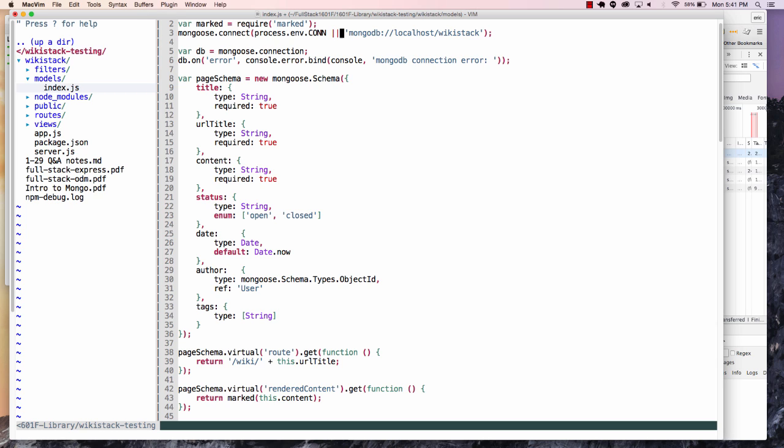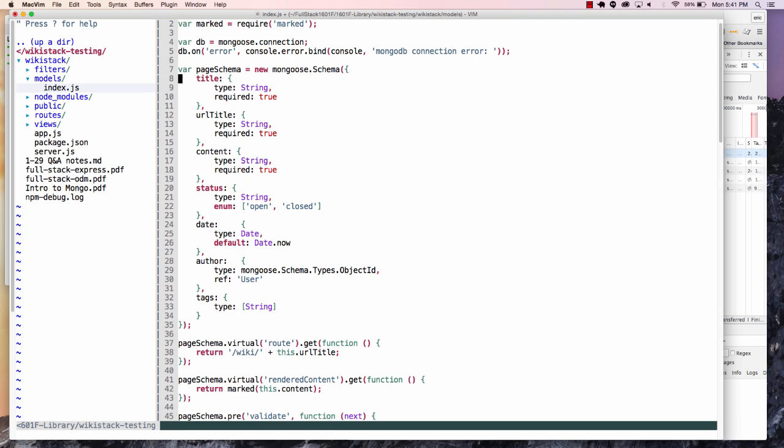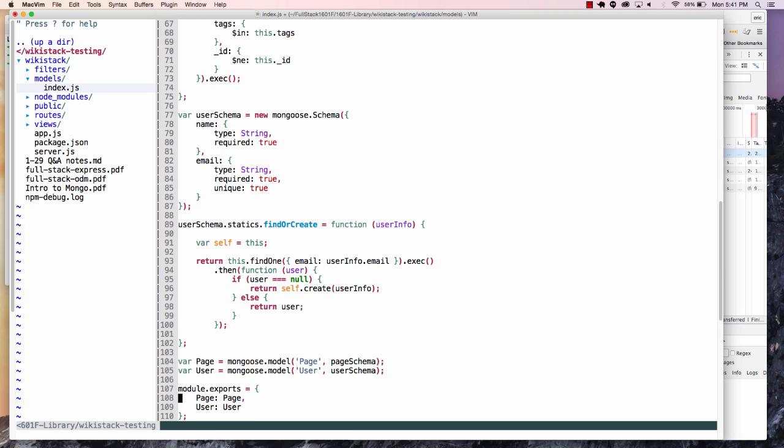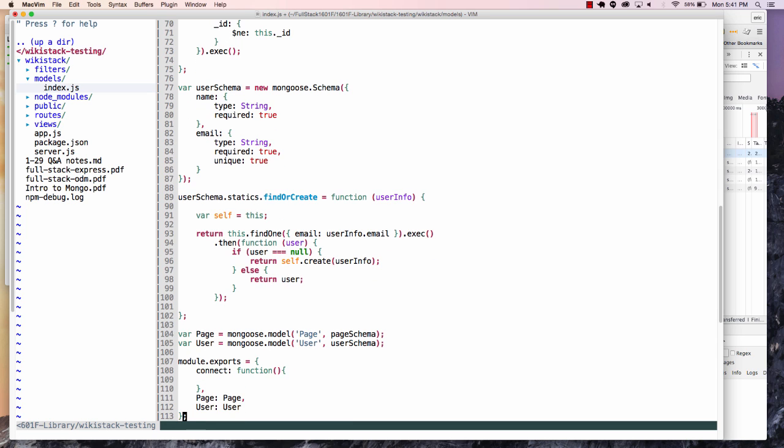So that's one thing I want to do. The other thing that I want to do is I want to move this. And one of the things that I want to export is a connection method. And the way that I'm going to do it is this is going to be a promise. You could think of this as really being lazy loading, in the sense that I'm going to have this variable here called _connection, which is underscored.